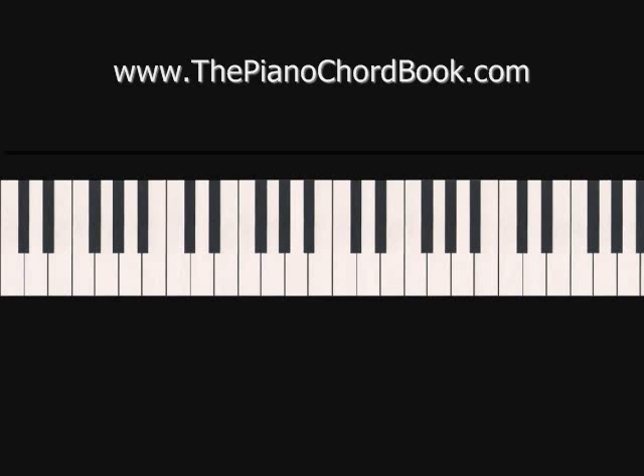Now let's take a look at the left hand. The left hand starts basically on a C major chord. We're going to play C, and then jump up to G, and then come back down to the E, this leading to the note F. From here we work in small clusters of notes. Starting from the F, we go down F, E, D.